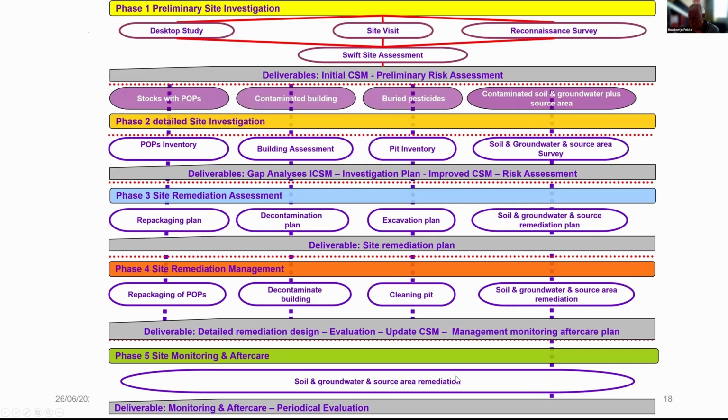and in most cases, this site component has to be carried to the last phase, the monitoring and aftercare. So these site components, I was wrong just now, are often taken away with no remaining risk. In most cases, contaminated soil and groundwater after remediation have remaining risks. Any questions? Because this is the full scope of contaminated site management in a sustainable way in a nutshell. I tried to be as complete as possible in this infographic. No questions? I don't see any.